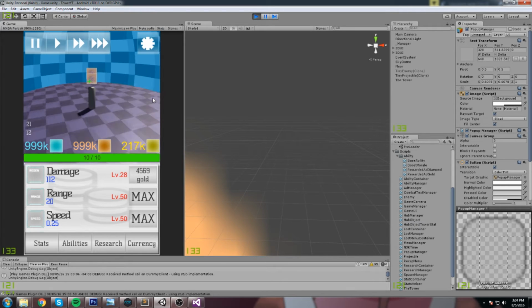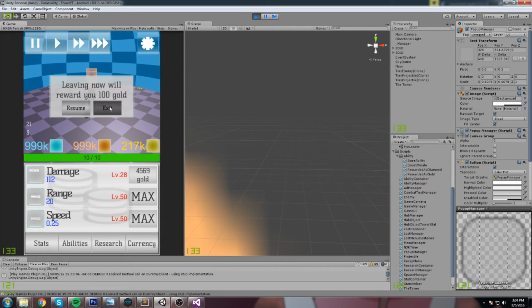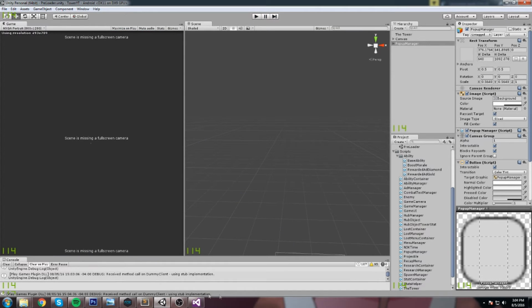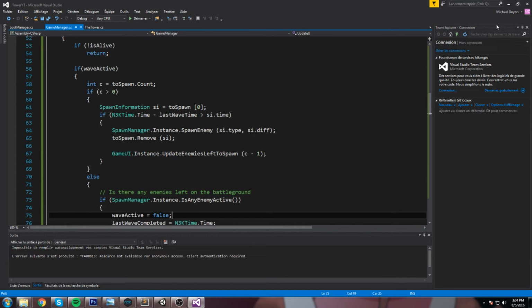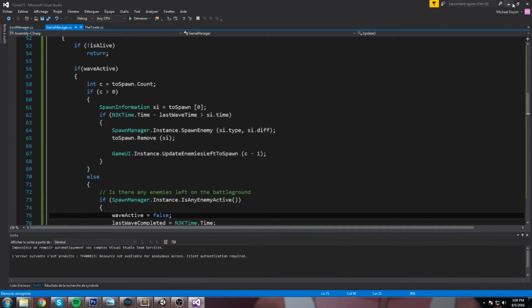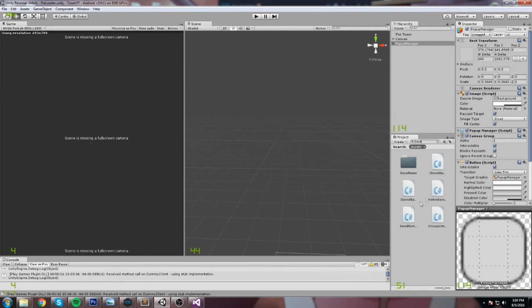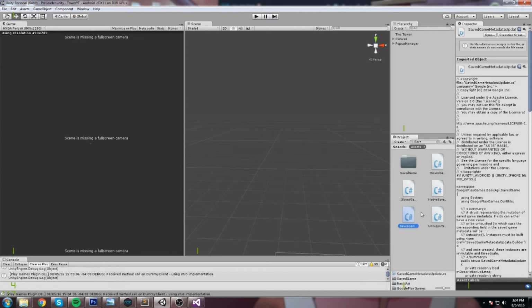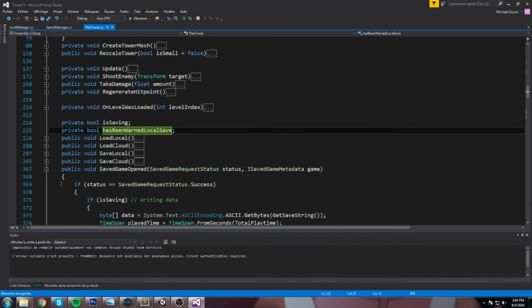However, before we end this, let's actually put that in our save game. It's something really important to do, so we can actually have it back when we boot the game. So this is something I really do not like doing, just messing with the save file, because there's a lot of stuff involved, but we have to do it. So where is our save game? Here it is. Oh wait, that's not part of it. Sorry, the save game is inside of the tower script. I keep messing up with the other game I'm making right now, and for some reason I use two different systems.